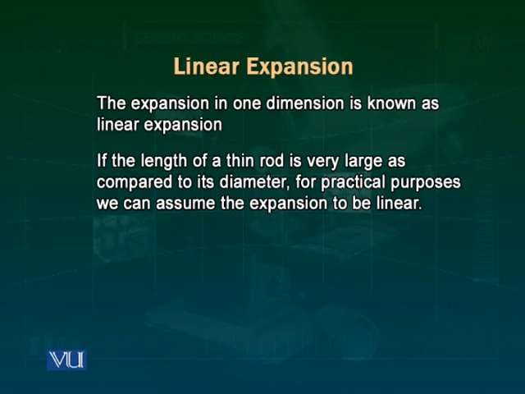Now, the expansion we are going to be looking at today, we are going to be looking at two types of expansion. We're going to be starting with linear expansion. When we say something is expanding linearly, we say it is expanding in one direction. Now, normally a student will ask a question. Materials have three dimensions. They have length, they have breadth, and they have height. So how can we say that a material is expanding only in one direction? What will happen to the height and the breadth?